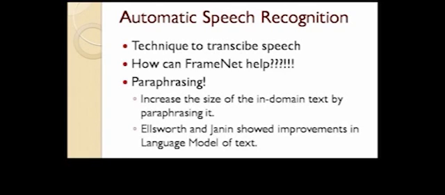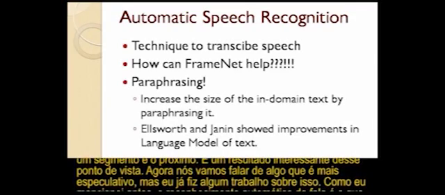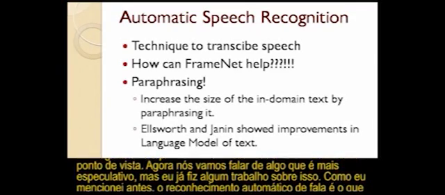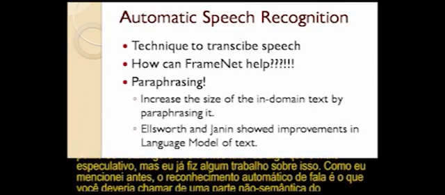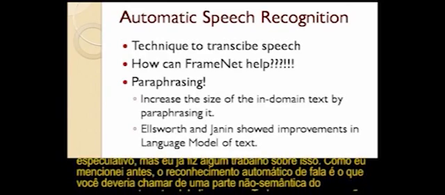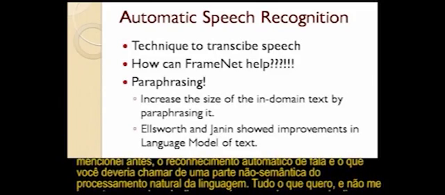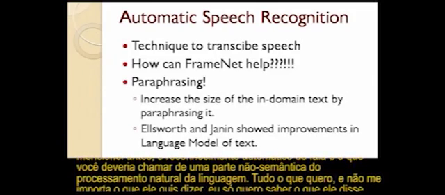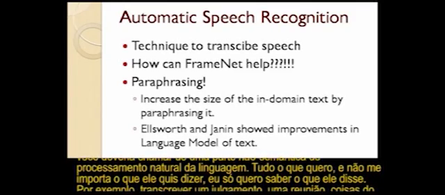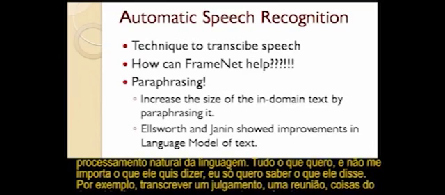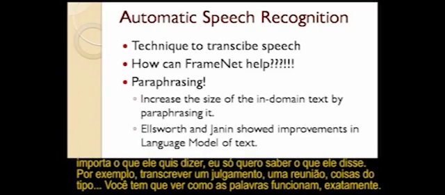Okay, now we're getting to stuff that is a little bit more speculative, but I have done some work on this. As I mentioned before, automatic speech recognition is what you should call a non-semantic part of natural language processing, right? I don't care what the guy means, I just want to know what he said. For example, transcribing a trial, or transcribing a meeting, things like this, you just want to get the words down exactly. Well, turns out that's pretty difficult.